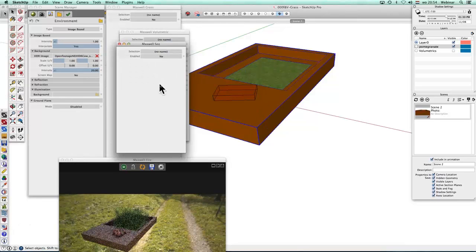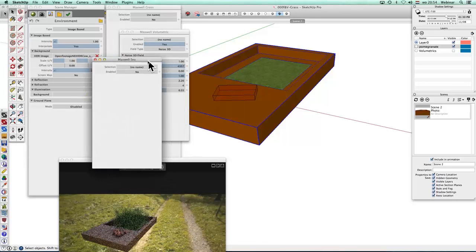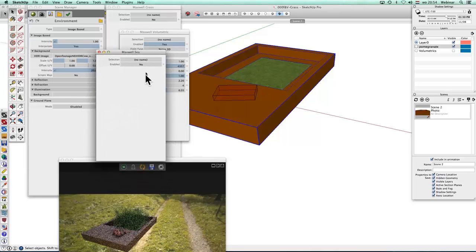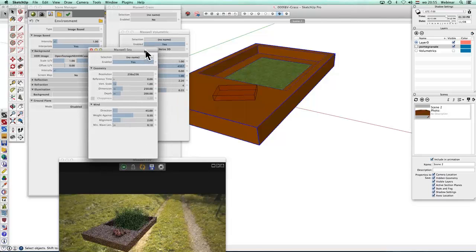And there is also a Maxwell Sea new feature, and I can enable it here. You can have your resolution set. This will produce a wavy geometry, so you don't really need to have a displacement setting or a texture with a bump map to simulate water, but you can actually generate a surface by clicking on any volume and enable it to be simulating a volume of wavy water, and here are the settings to control in what kind of way the waviness will look like.